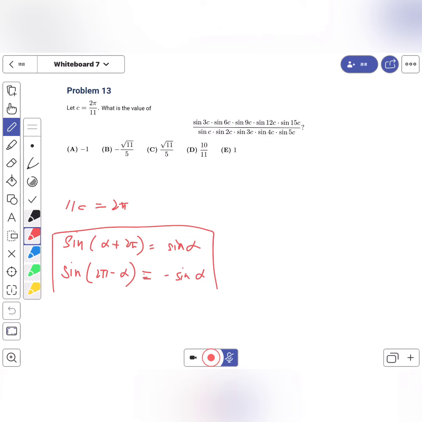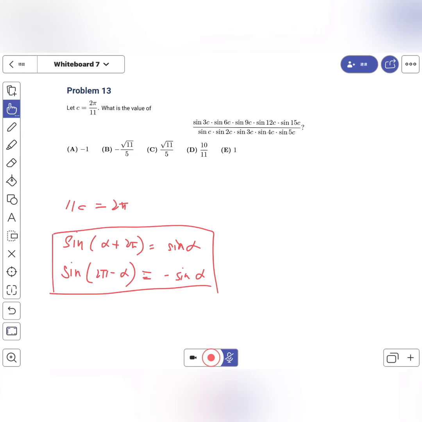So these are the two identities that you have to keep in mind, and we see that a lot of cancellations are going to be taking place in this expression. That seems to be really scary. So first, we see that these two cancel out to be 1, right? Because by our first identity, sine of 15c is equal to sine of 4c plus alpha. Furthermore, 12c and c can also cancel out in the same way.